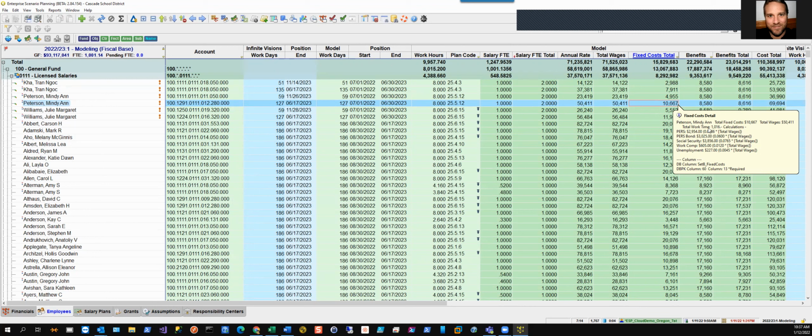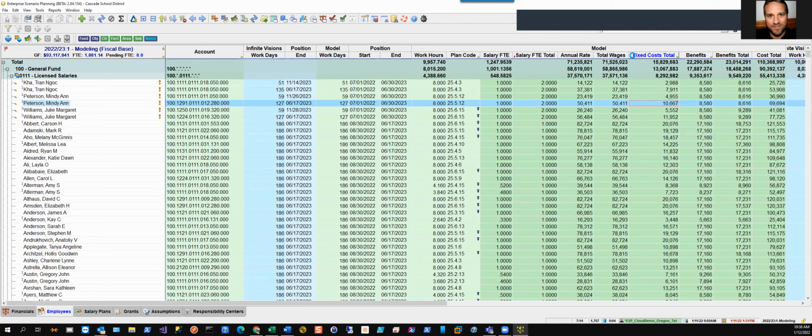This is a sum of each individual calculation, but you'll be able to see that unemployment is calculating $227. And here's the factor, 0.0045 times the total wages, 50,411. So it's taking 0.0045, multiplying it times 50,411 to get the unemployment. If you want to see each individual column, you can. We've added that, I believe, this year or last year.